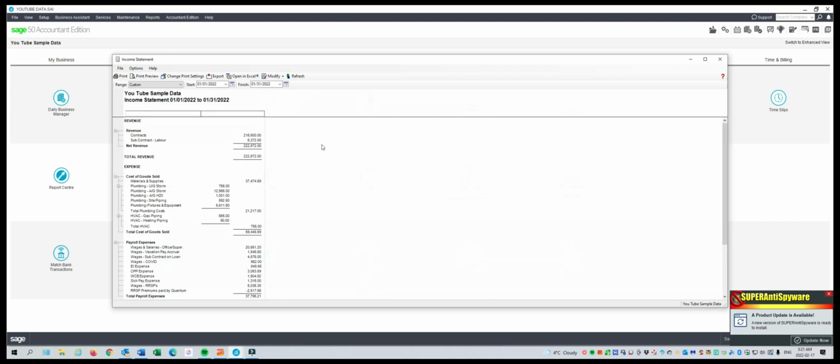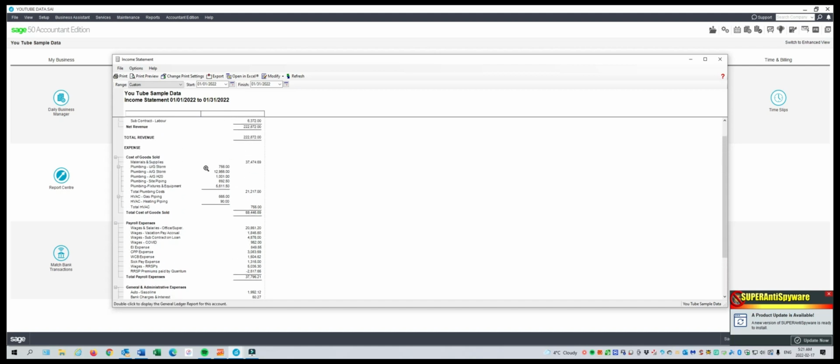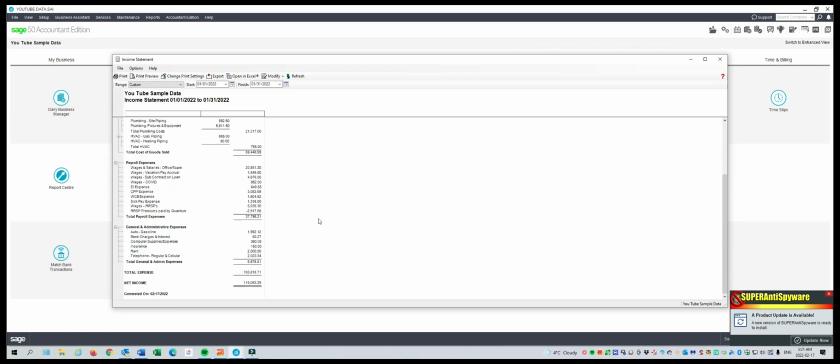Most people don't have a lot of questions about their income statement. It's basically like this one shows. You have your total revenue, and at the bottom here you have your total expenses. Your total expenses can be broken down into different sections. So here we have our cost of goods sold, we have our payroll expenses, and we have our general and administrative expenses. The main thing that new business owners want to look at is their net income or loss. And this particular company is at an income, so everything's great there.